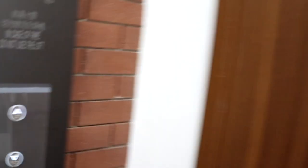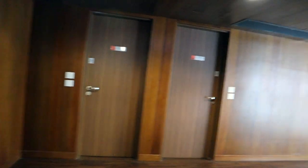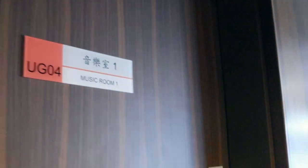Let's visit the upper ground floor — it sounded weird to me because I'd never heard of it before back in Myanmar. The upper ground floor accommodates three music rooms and a TV room. The music rooms have to be booked. Room 3 is the largest and we call it the band room, while the other two rooms each have an upright piano.